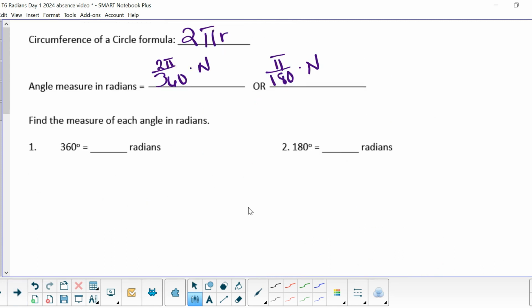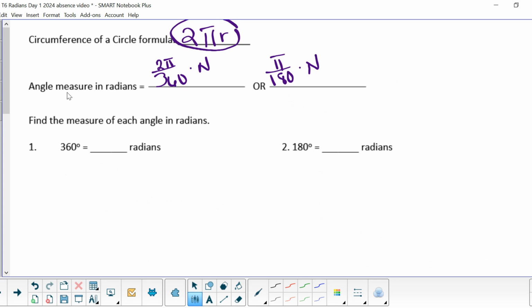Now we're going to actually talk about what you do with them. For now, we're going to be focusing on going back and forth between radians and degrees, or degrees to radians. You have to be able to understand the difference between the two and how to go back and forth, but it's all going to deal with using pi. The first thing that we're going to just remind you of is that the circumference of a circle formula is 2 pi r, and we're going to need that in a little bit.